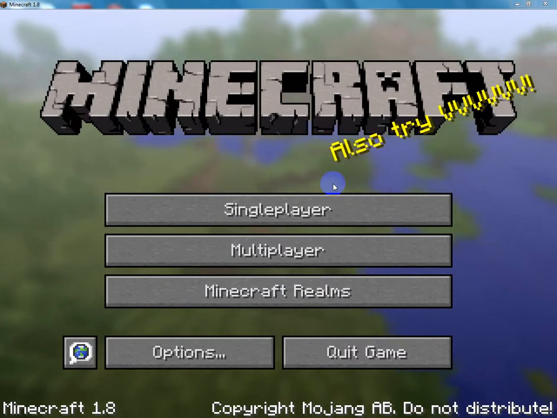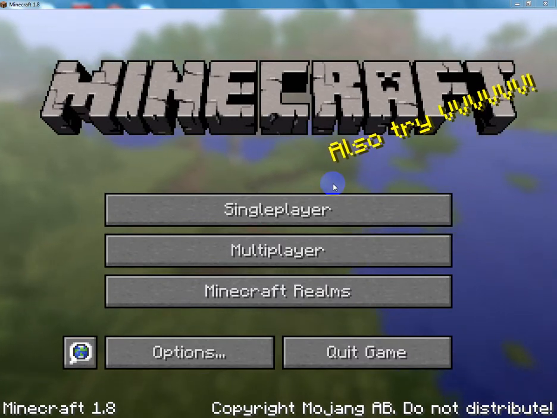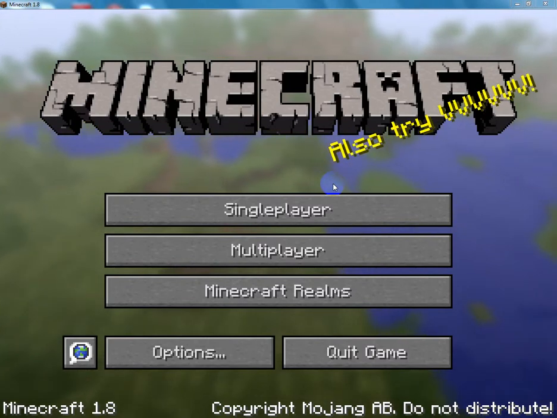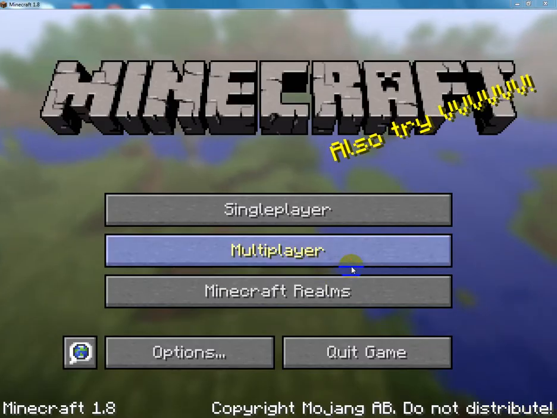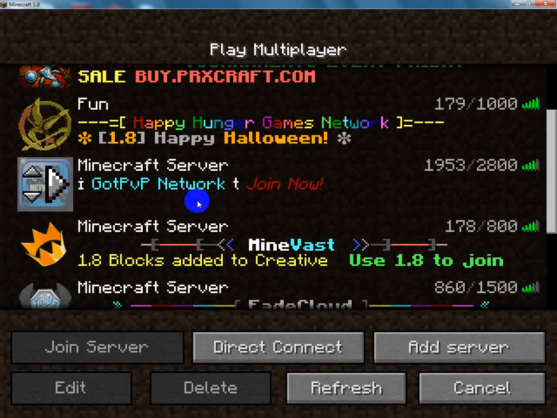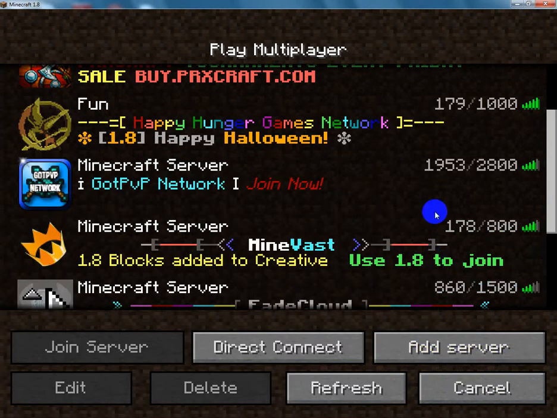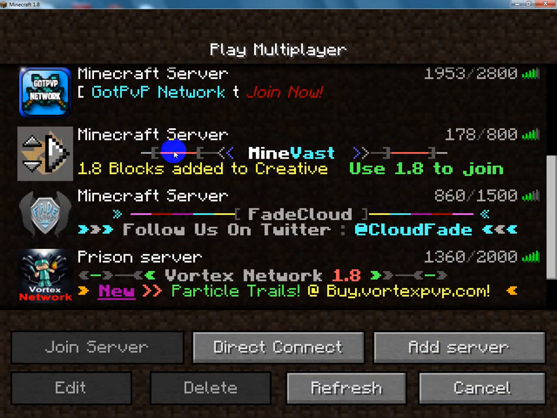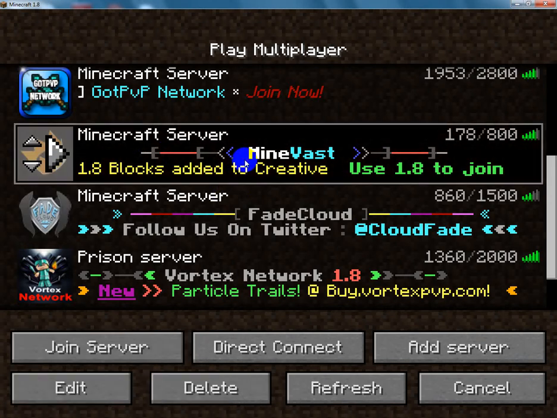Last time I showed you Vortex Network. When I was playing the PvP, I know you guys could hear a lot of clicking noises. I'm going to try to make less clicking noises this time. I can't really get rid of the clicking noises, but here it is. Today I'm going to be playing Minecraft.